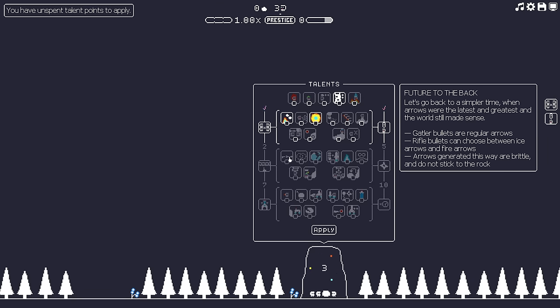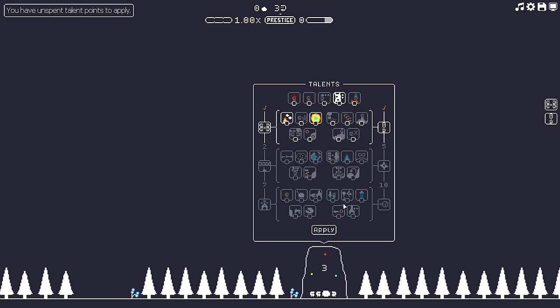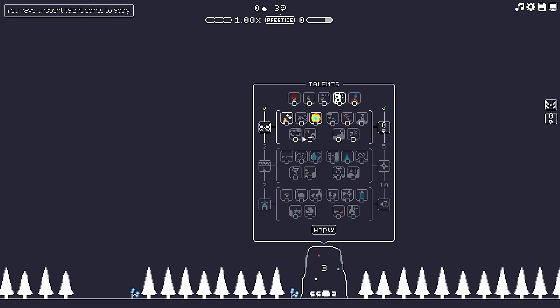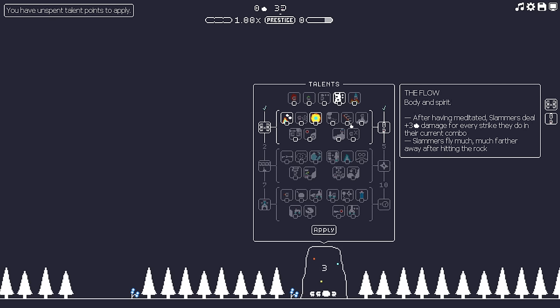Gather bullets. Gatler bullets are regular arrows. So are these ones we can get too, right? Or are they? No, they're not. Okay. So this section we could do because of this, and now we can be over here. And you can always get these, seems to be the implication. After having meditated, the slammers do +3 damage.